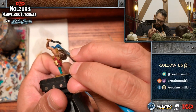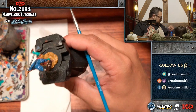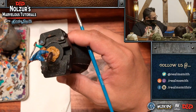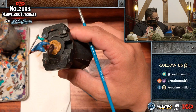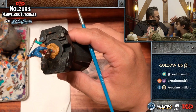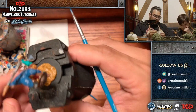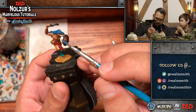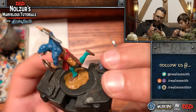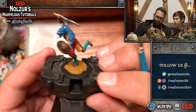Now, this is when I look at Hamilton for some reference, because I want to see how his bottom jaw looks. Is he back here? Yep. Oh, he doesn't like this. Yeah, so his bottom jaw is the same color as his belly. It's all white, so I'm going to do that too. Okay, so that is what we're going to do for the heavy blue. That's as far as we're going to take it.